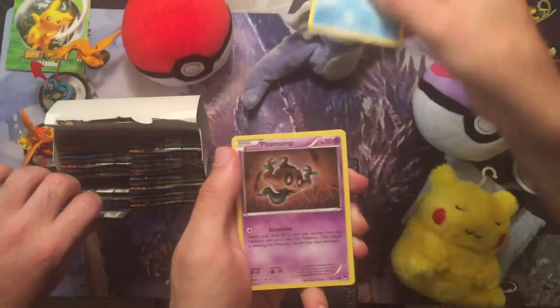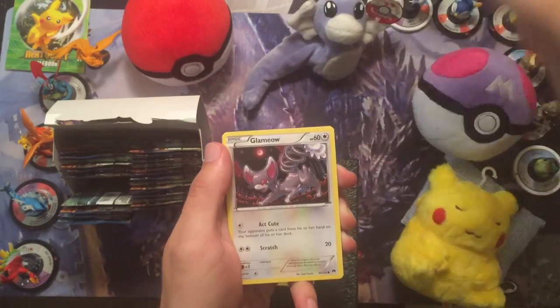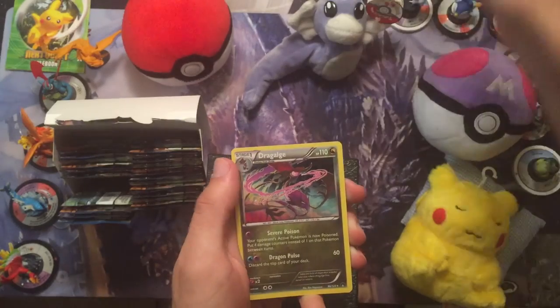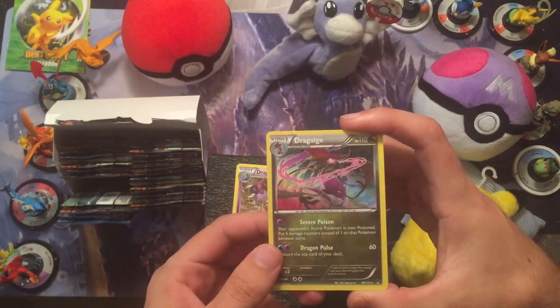Ugh. You don't got to... Nice duck sauce. Get all disgusty about him. Glammeow. Foil Spritzy. Worst. Ooh. Oh, nice, though. That Dragalge.